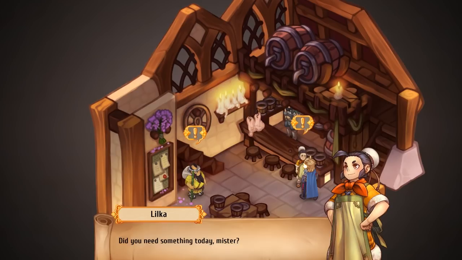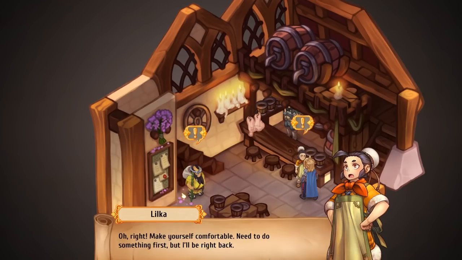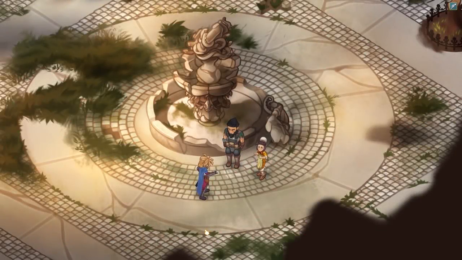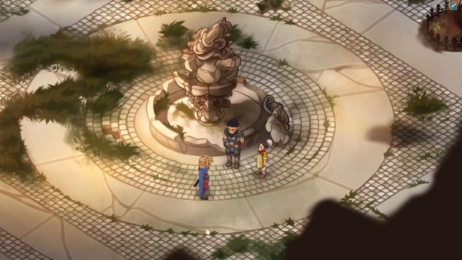Welcome. Did you need something today, mister? Would you like to spend the day with them? Yes. Oh, right. Make yourself comfortable. Need to do something first, but I'll be right back. In the meantime, why don't you chat with Papa? I'm sure he'd love it. You decided to spend the day with Baz and Lilka.